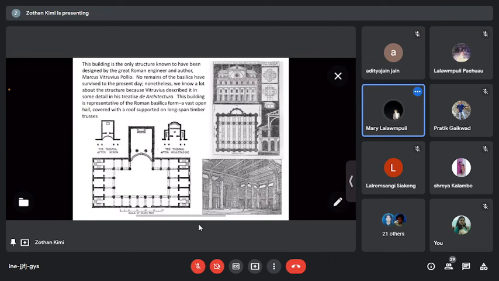Always please make sure that when you know a fact, this is not necessarily the first architectural building. It's just the first that has been recorded by Marcus Vitruvius Pollio in his book. All right. And okay, let's not read this. So that will all be the introductory part for today's class.